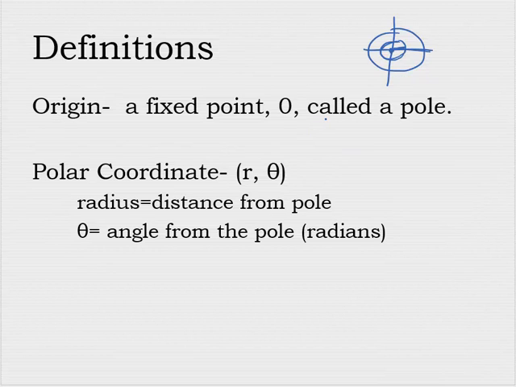And when you get a coordinate for polar graphing, it's no longer x and y, but it's r and theta. r stands for radius, that's the distance from the pole, so you count how many radii you need. Theta is the angle from the pole, and it's in radians, so you can refer to your unit circle for the location of where those radians go. Or if you still haven't memorized it, you can just go by memory. So let me show you how this works.